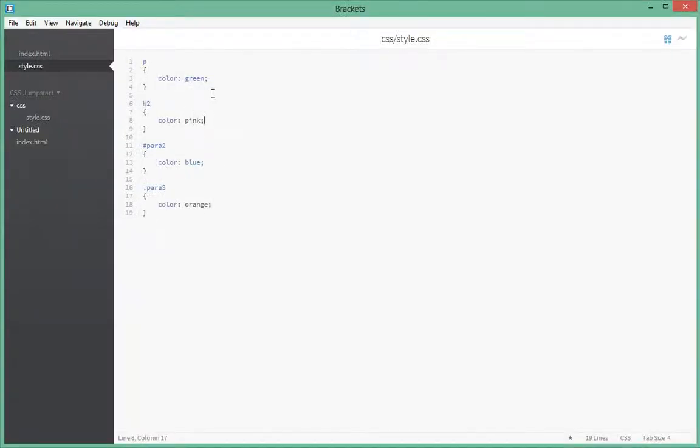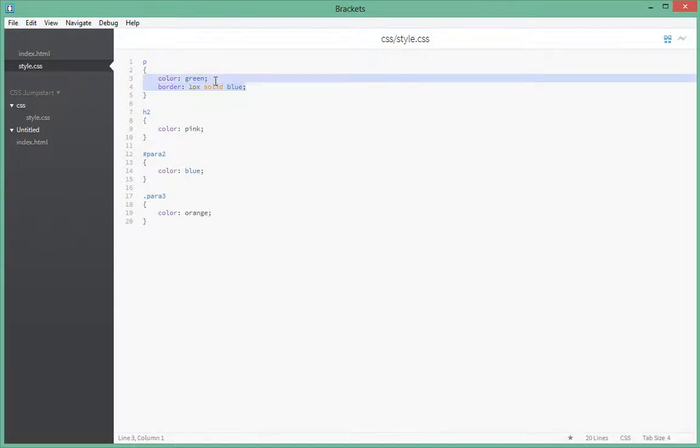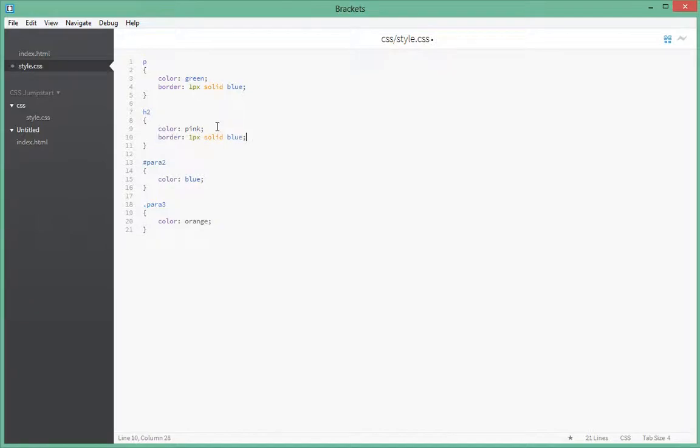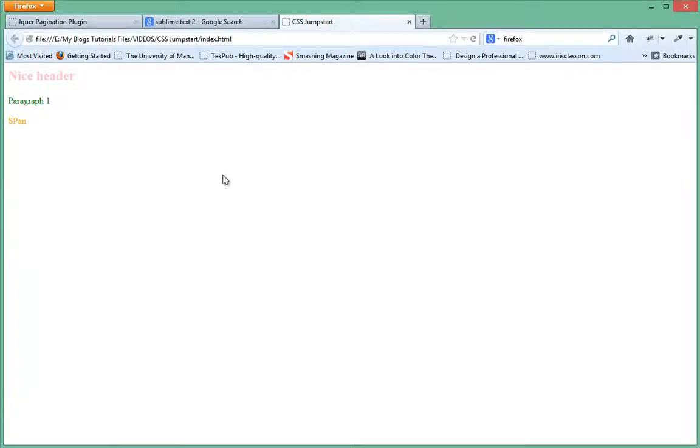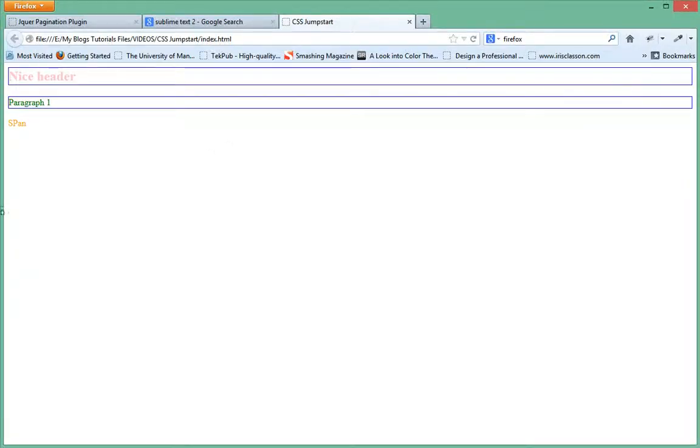In this case, let's say we want to give them both some border styling. So we say border 1px solid blue. We want to give the same styling to the h2, so let's copy that and paste it just inside the h2 tag. So both of them will have the same border. But this is not efficient styling. I'm not saying anything's wrong with it, it is perfectly fine, but you don't want to do this.